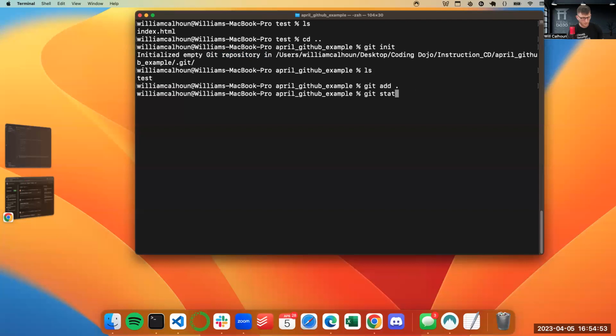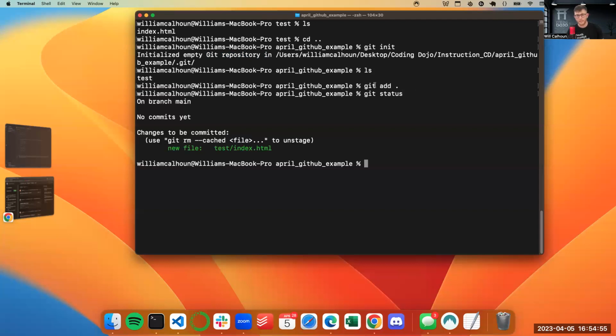So if I say git status, I see that I just got this new file within my folder of test, and it's called index.html. Perfect. Now, what I'm going to do next is say git commit -m. What commit is saying is I'm officially saving this new information, this new file, to my repository. -m is saying, and I want the following message. So we say -m, and then we do two quotation marks, and we write something.